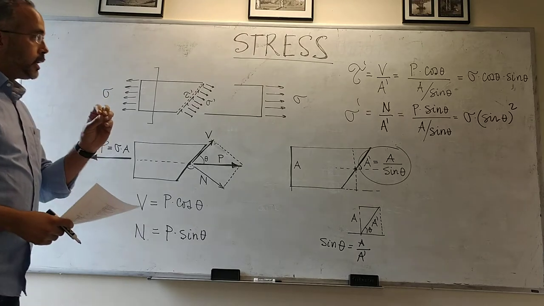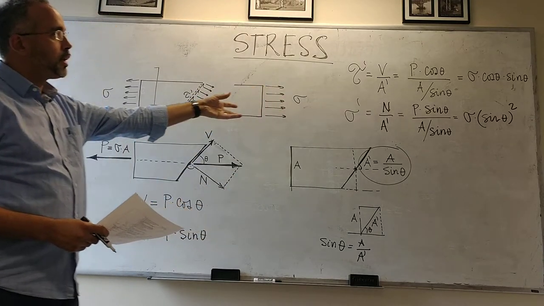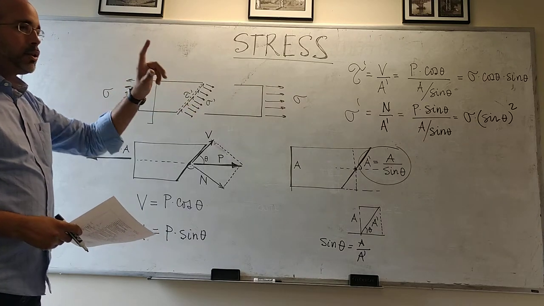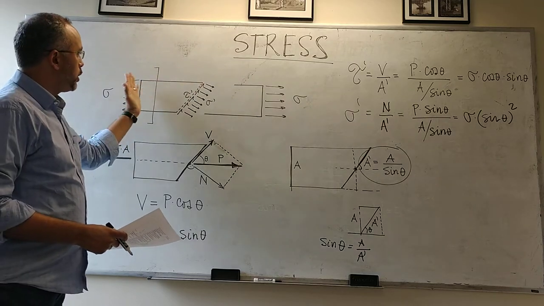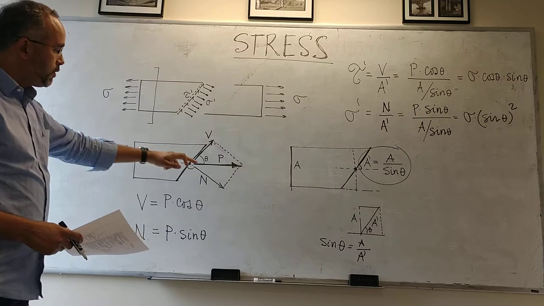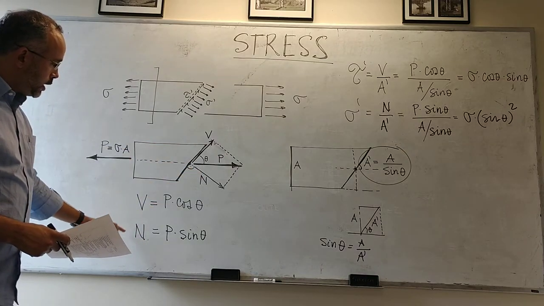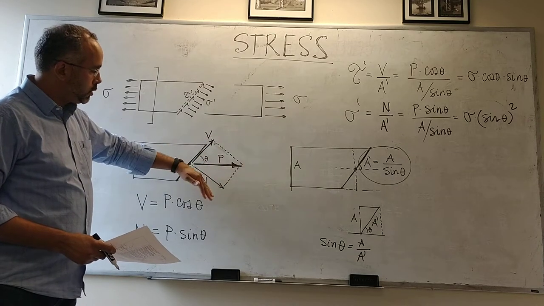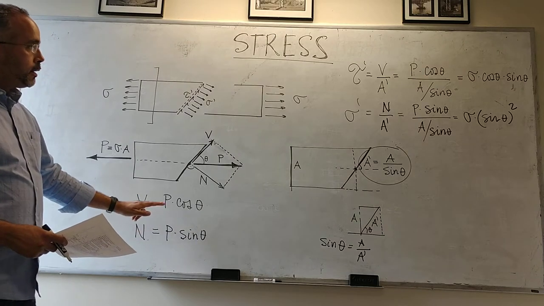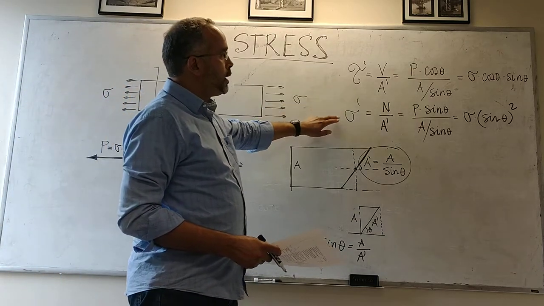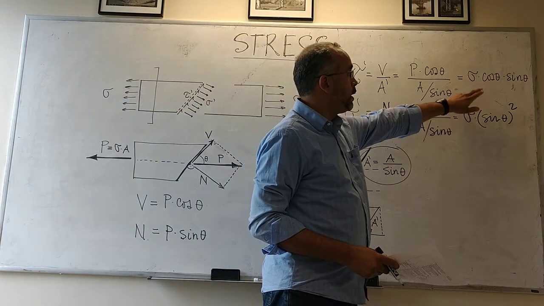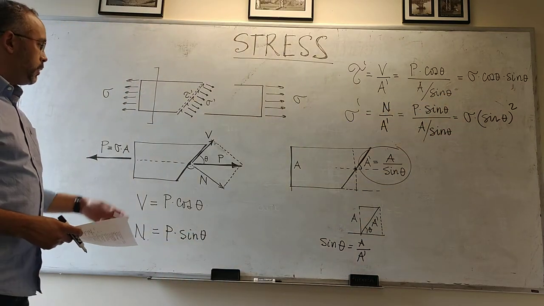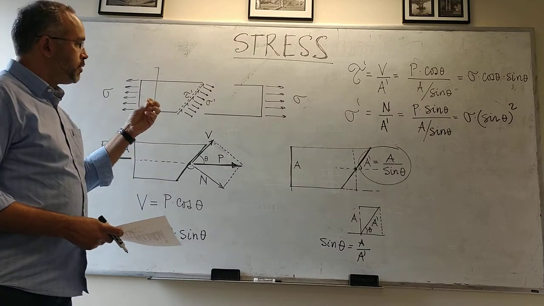The key idea here, in addition to the calculations that we've carried out, is the fact that these stresses do not transform, do not change in terms of the coordinate system like a vector would. This is a vector transformation: we have a vector going horizontally and we're breaking it down into two orthogonal components this way. But the stresses do not behave in that way. You can see there is sine theta squared and sine and cosine here. Why does that happen?